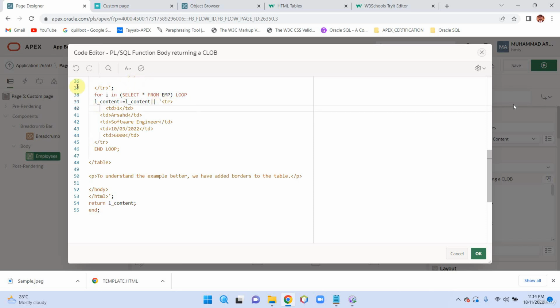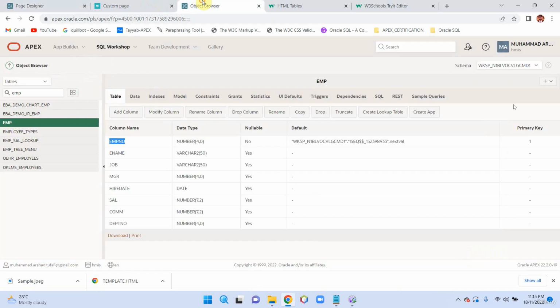For the first column, this is our first column, and for the first column I will take the information from the database table. Okay, so first of all, which column I need, that is employee number.